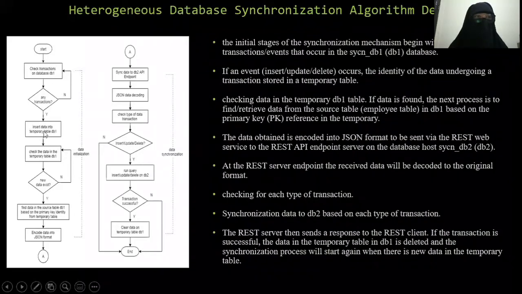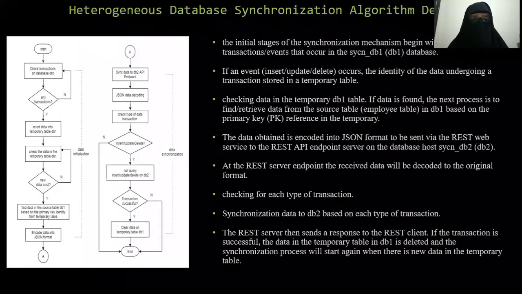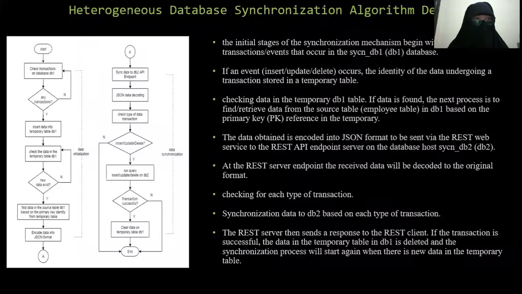Insert data into the temporary table at database 1. And then check the data in the temporary table at database 1.